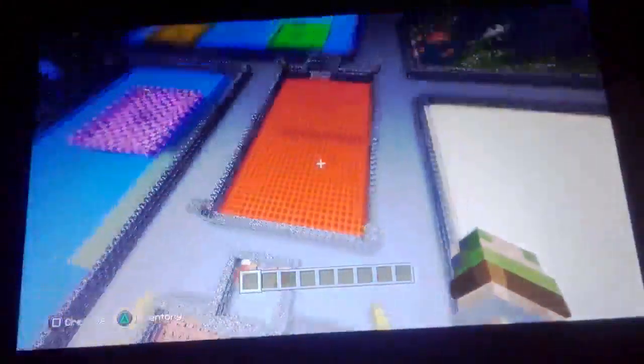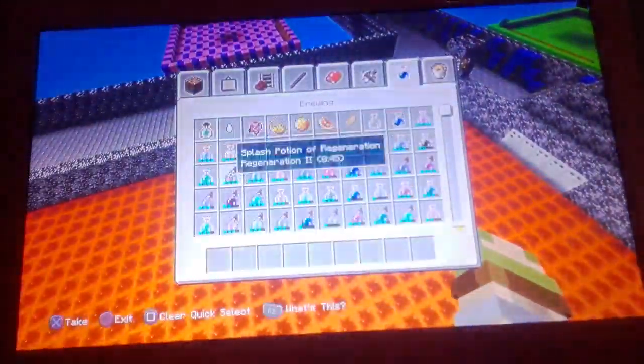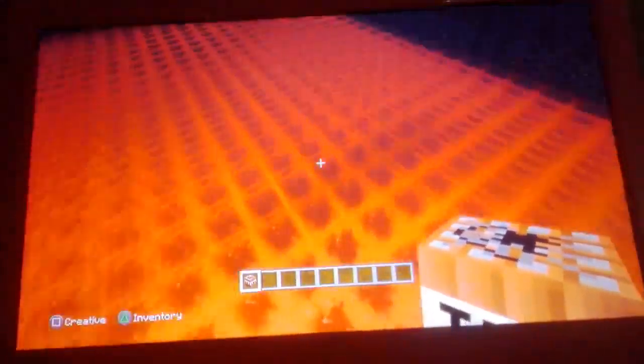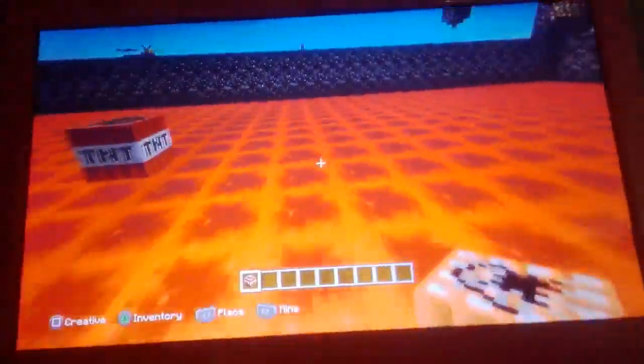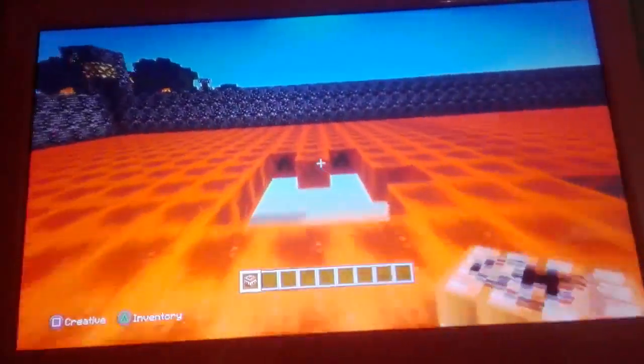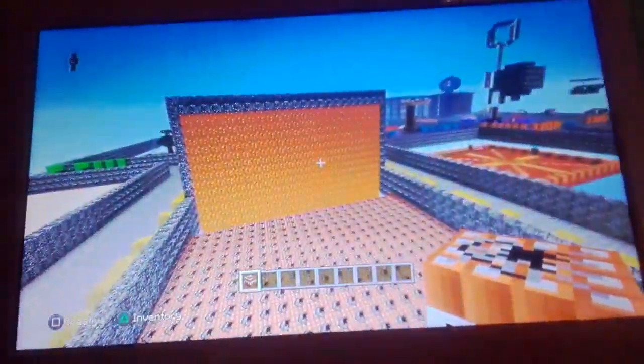And then got a TNT split, so I'll just show you an example of this minigame. Basically, I put down redstone blocks, and then you can just place TNT and wait for it to blow off. You can use the TNT to your advantage to get over a big jump. I've done that before. I've been on one jump where it's impossible, so I use TNT just to boost me over.